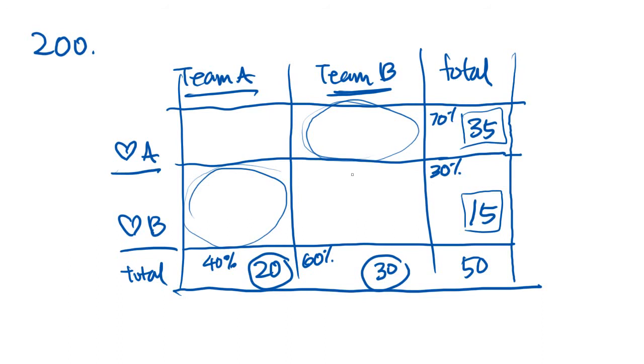The way we'll handle this is by looking at these numbers and doing some Sudoku basically and figuring out where they meet and what the minimum values have to be. Let's start with this box here. This is a 30 and a 15. Could this be a 15? Yes. I think it's actually limited by 15 because we can't go any higher than 15 because the total is going to be 15 people. So this is 15 and this can actually be zero. There could actually be zero people on Team A who actually love Team B. If that's the case, then this would be 20. 35 minus 20 is going to be 15 also. 15 plus 15 is 30. So everything checks out. So if that's the case, then the answer would be 15 because 15 plus zero is going to be 15. And looking at the answer choices, that's going to be answer choice A. We don't even have to go any further because 15 is the smallest answer out of the five given.